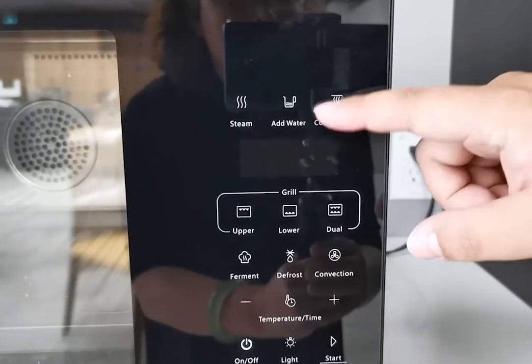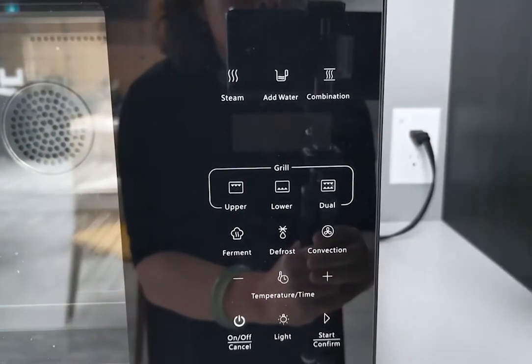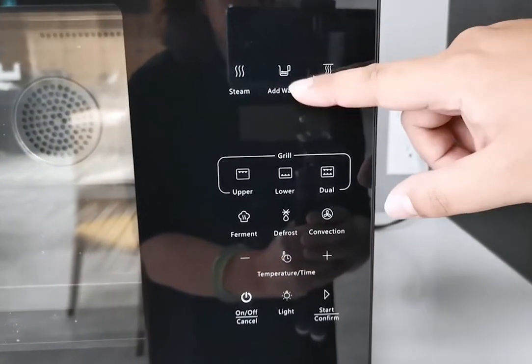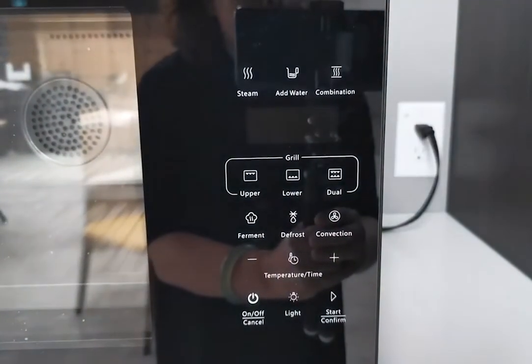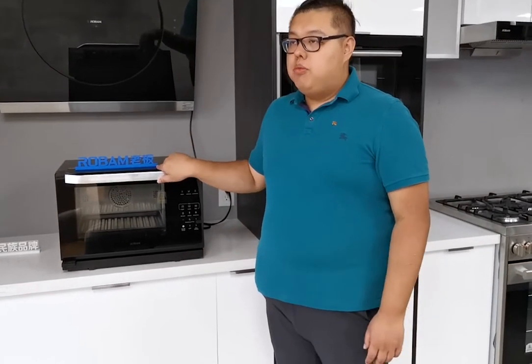Here is the steam grill together. We can cook some seafood. If we use the grill to grill the seafood, the water is gone. When we steam, there is another taste, not the grilled seafood. So using this, the seafood has the taste of the grill and is very juicy from the steam. With this function, we can cook so many different kinds of food. And in the menu book, we have 10 beginner food menus to teach us how to use this to cook. So it's very, very convenient.